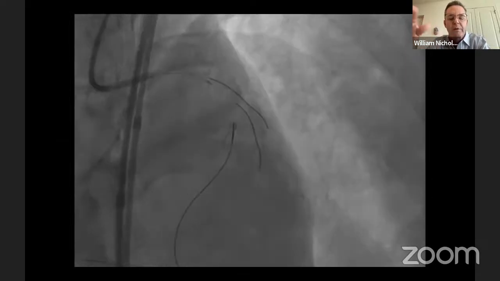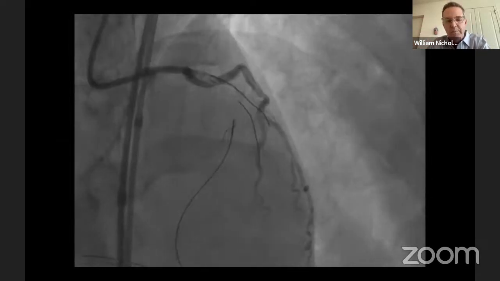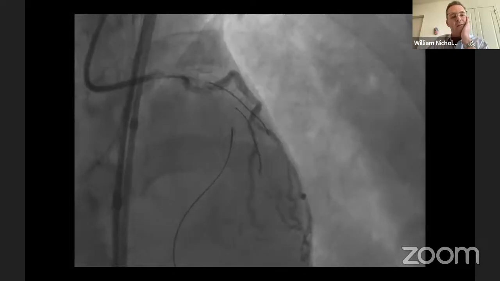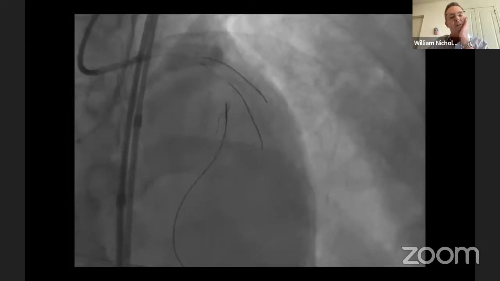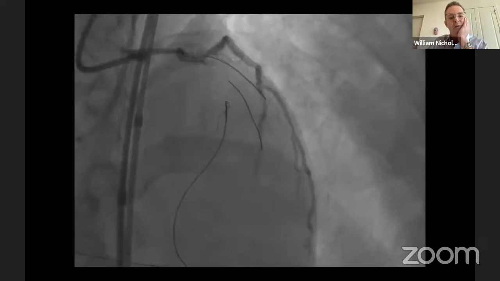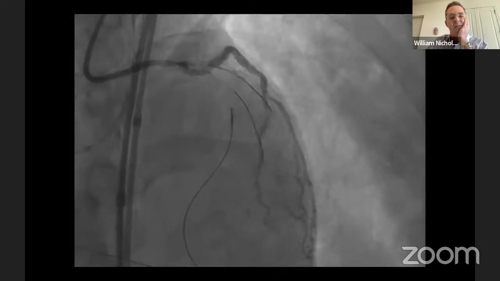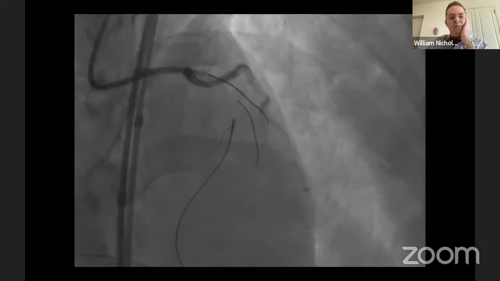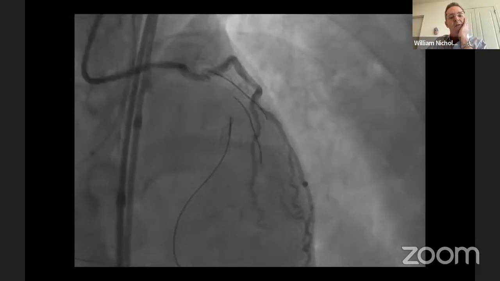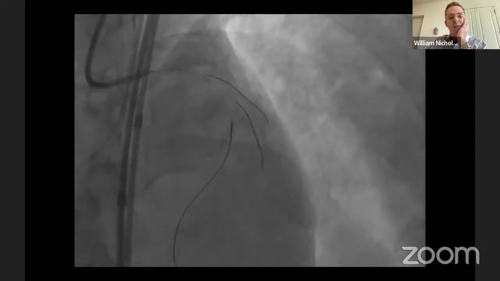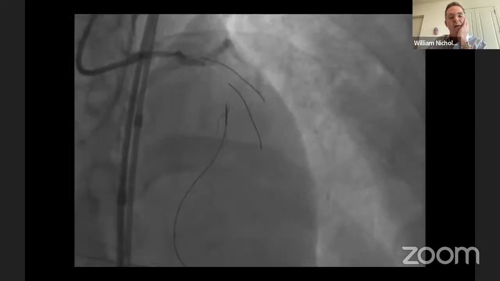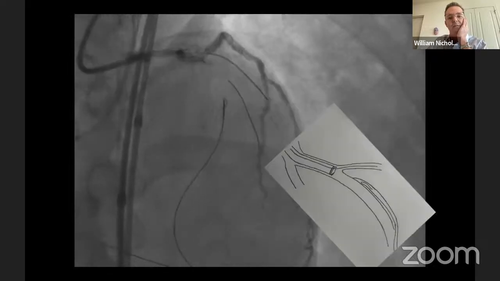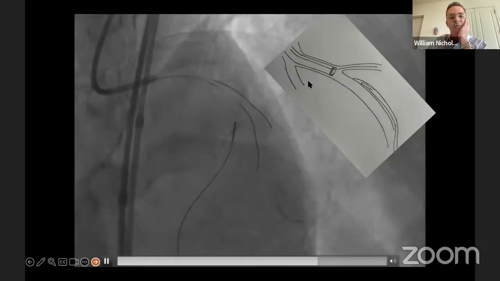And so at this point, what we thought was the most elegant way to do this, and you kind of alluded to this, that you would use IVUS to guide you with this. But one of the ways we like to do this is take a guide extension catheter into the LED at this point. And so we balloon the cap of the LED into the diagonal, and then track a guide extension catheter out to the carina. And this is kind of a rough drawing of what that looks like.